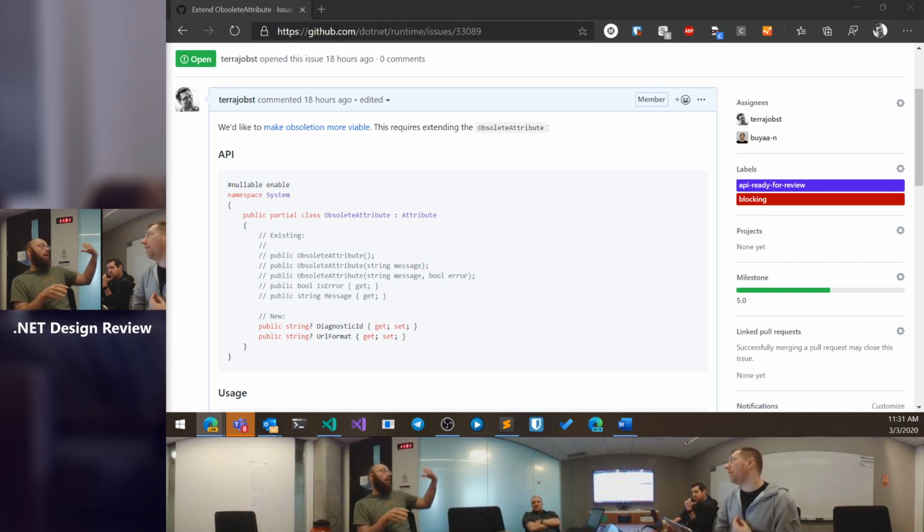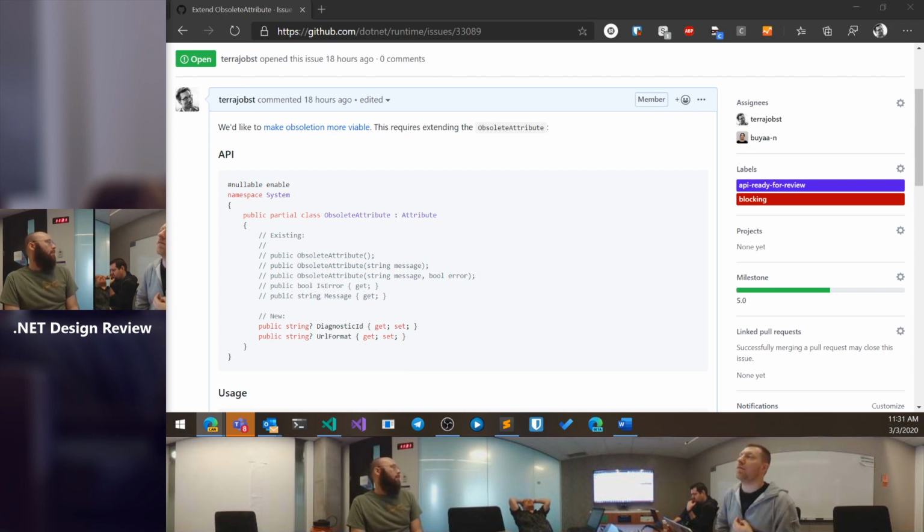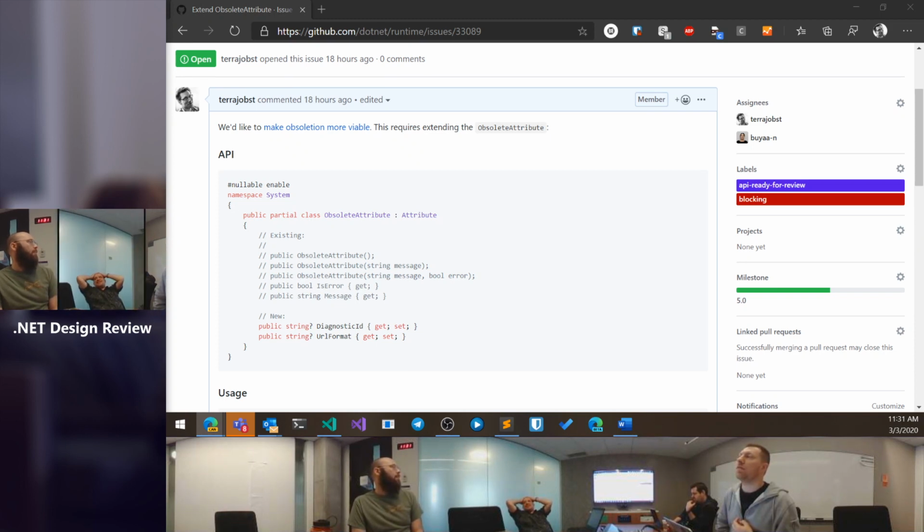So if you see the obsolete attribute and this other one, we'll use that, because then you could use that tuple for other potential URL attributes that you may want to adorn a URL with. But then we'd want the compiler to give you a warning: you seem to have applied a diagnostic ID attribute to a thing that doesn't have an attribute that I understand supports a diagnostic ID attribute?